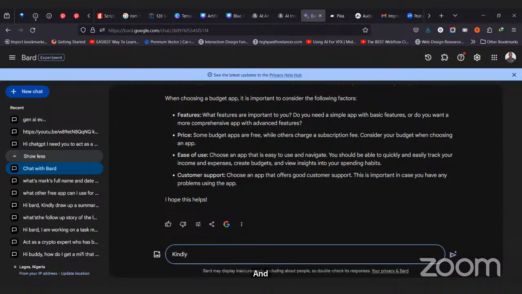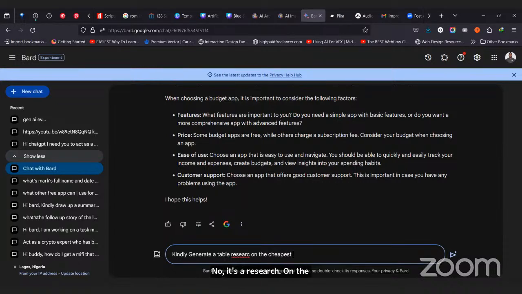Yeah, I didn't say hi. Hi buddy, Google Bard. Yeah, don't mind me. Kindly generate table research, whatever. The AI understands whatever minor errors you put in. The AI is intelligent enough to know what you're trying to say. For instance, if I was spelling research and I missed the H letter, let's leave it out and see if the artificial intelligence will recognize it. So you don't have to be so scared; it's just like you're chatting with your super intelligent friend.